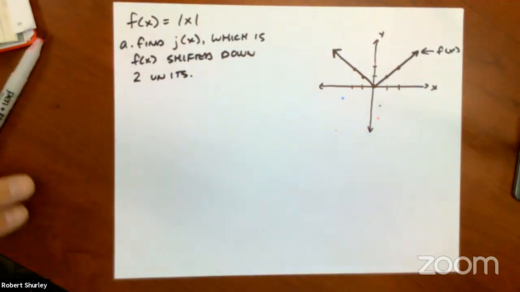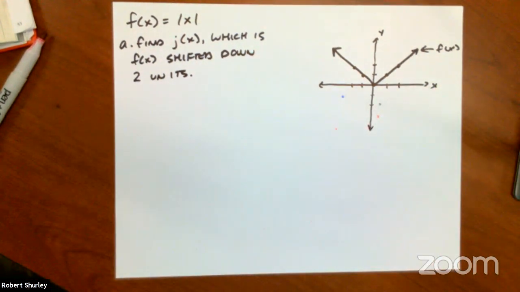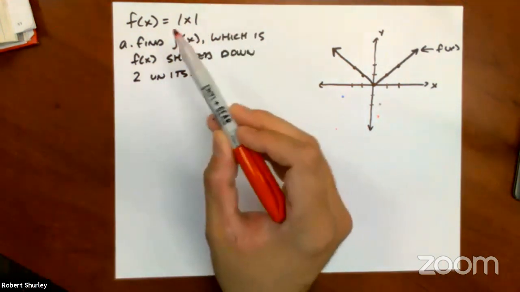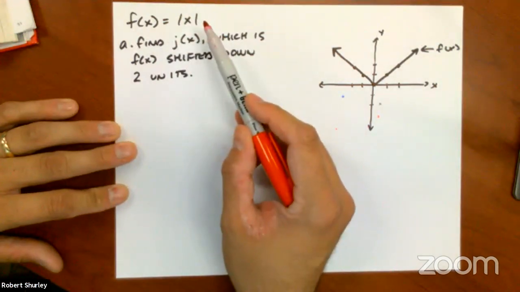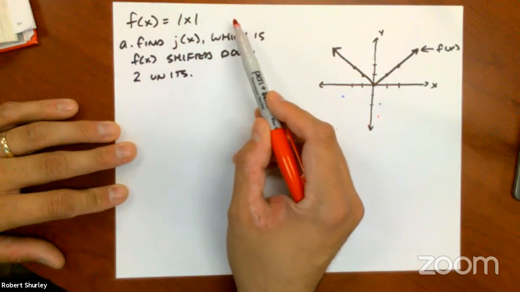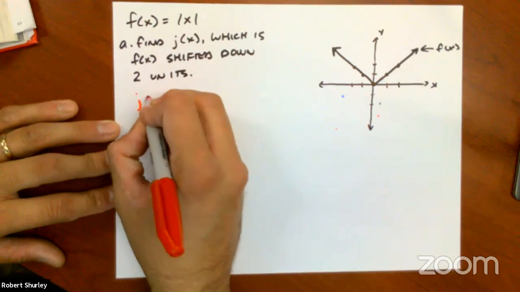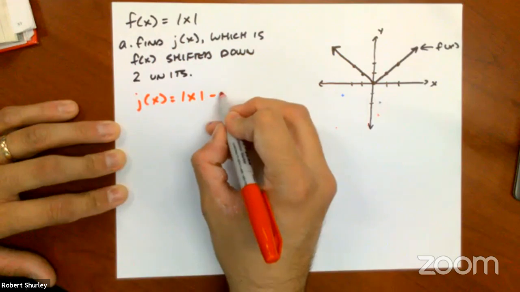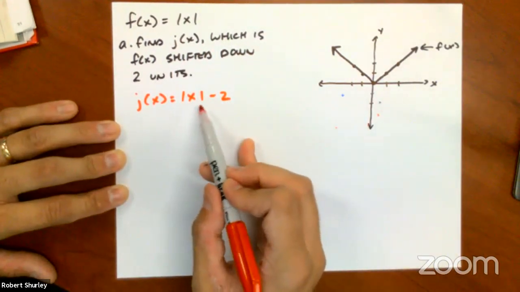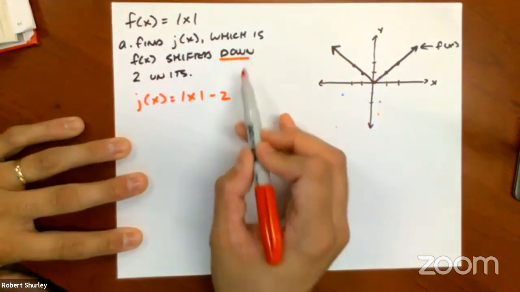So if I was going to shift this down, all we have to do is subtract 2. But here's what's important, and this is why I'm bringing it up with the actual functions. We have to shift 2 on the outside of this parent function, okay? So we have to do the minus 2 on the outside, not the inside of the absolute value, but the outside. So j of x would look like this. It's going to be the absolute value of x, then minus 2, right? Because remember, this is our original function. This is f of x, right? That's what we started with. So if we want to go down, we have to subtract 2.